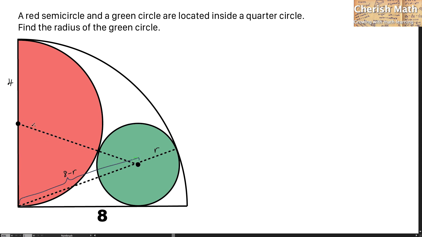The length of this line is 4 plus r. Let me produce two blue lines to differentiate the situation. I'm going to put it here as well. And this blue line is the radius of the green circle that I'm going to label with r here. And this is r as well.